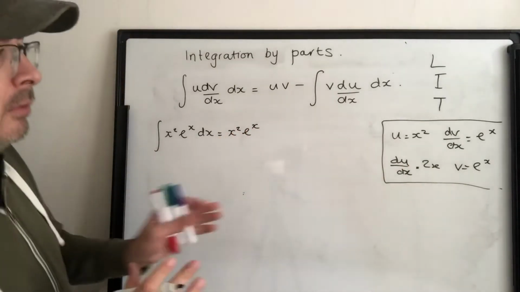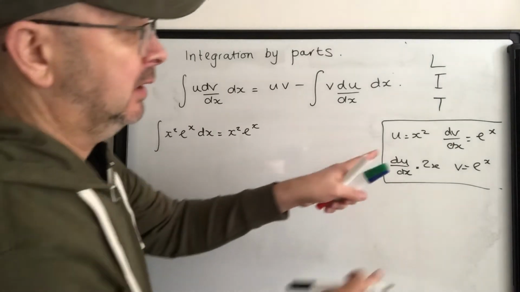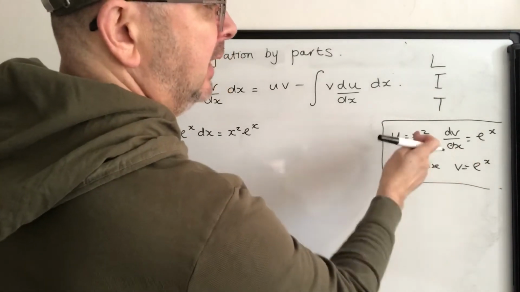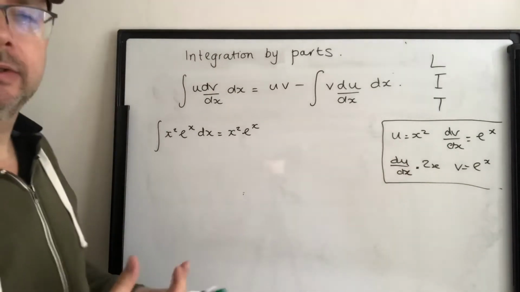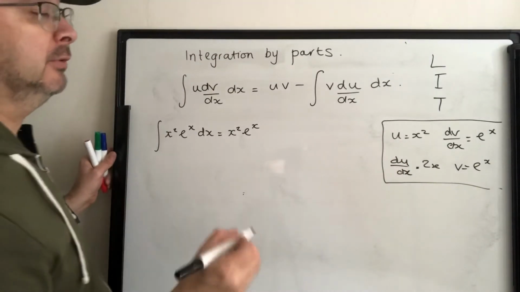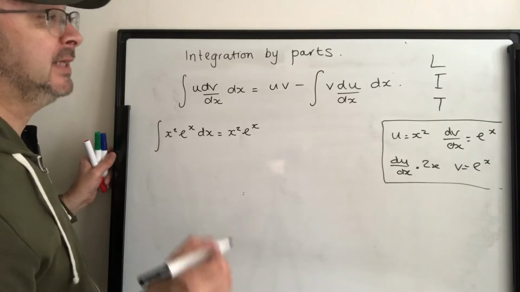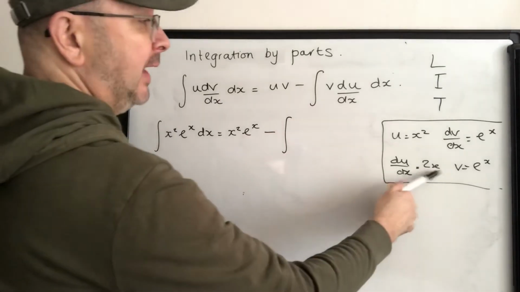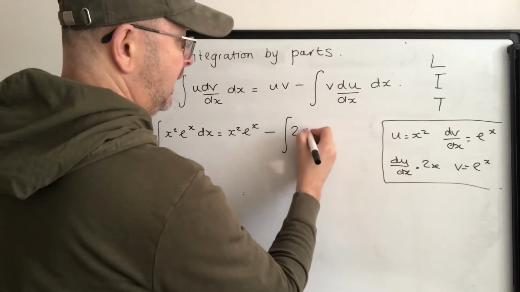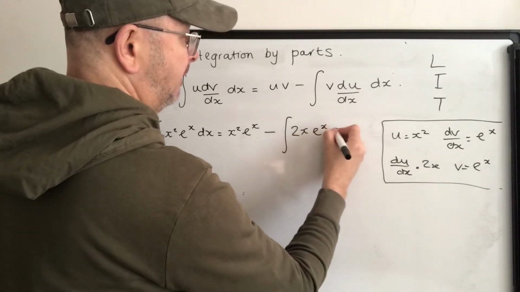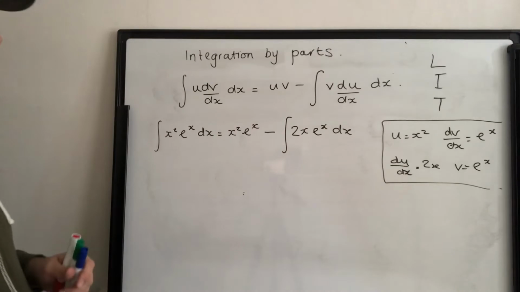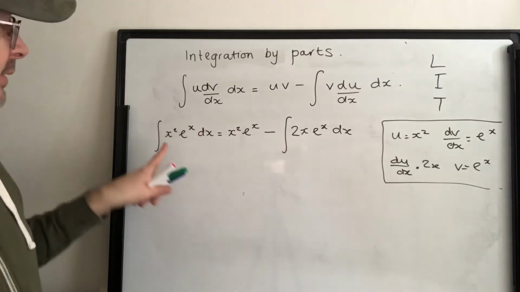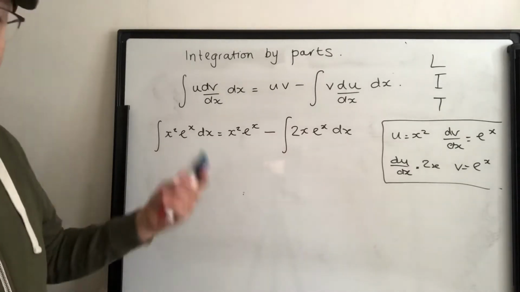And also, when you're doing it in a box like that, what you can do is go, oh, which way do I want to write it? If it was a 2e to the x, I'd write 2x squared e to the x. So it saves a line of working as well. Do not do too much in your head because it leads to errors. Minus the integral of that times that. So 2x e to the x. So our integral already looks easier because our x squared has now become 2x, which is obviously easier.